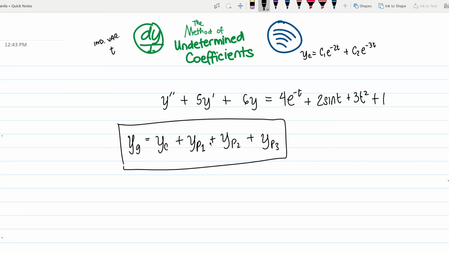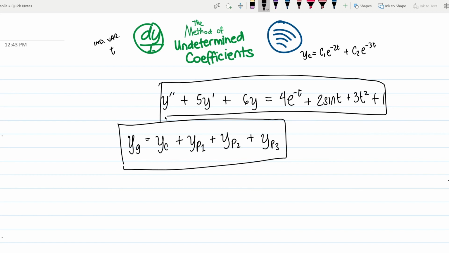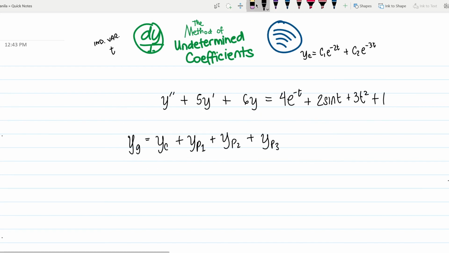I just put it here because I forgot to list down all of the particular solutions for each one, but that should work. Period. And if you don't trust me, you can trust yourself. You can compute it manually, and then it should all check out, right? If you put all of this and then you derive it once and then another one and then plug it into this equation, it should all equal out, right? That's the power of method of undetermined coefficients, and that's the power of superposition.